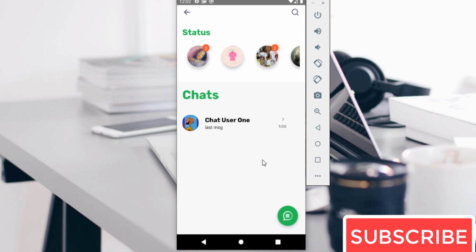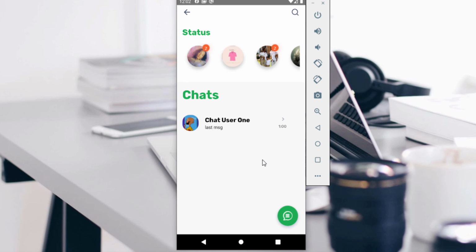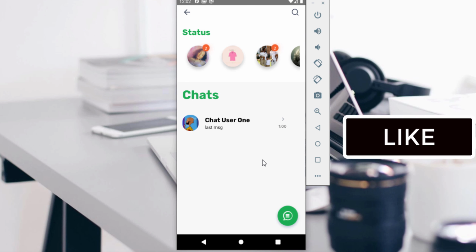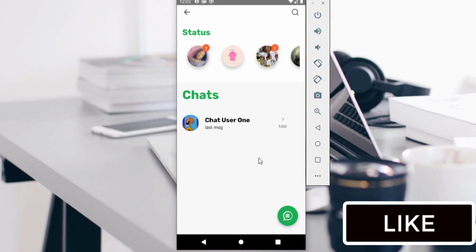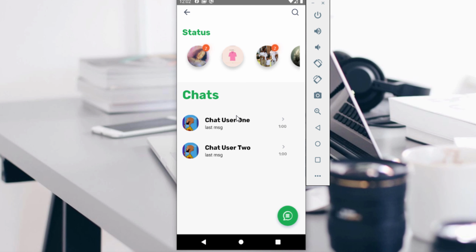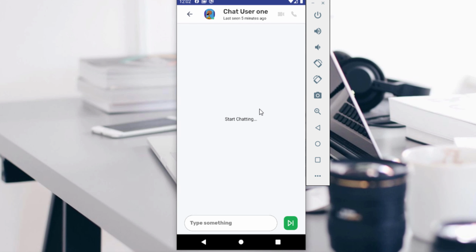Once I register and log in, it's going to automatically emit to the back end, and we're going to see that user on our mobile application over here. Once I log in, you see we have 2 users. I'm going to click on this user 1 and join on this user. You can also chat with another user. Maybe you are logged in with another credential, you can chat with that user.